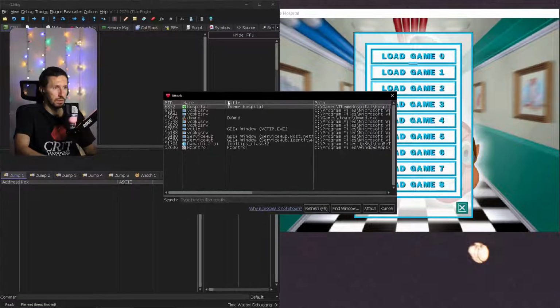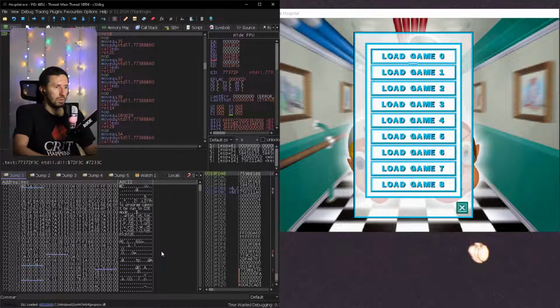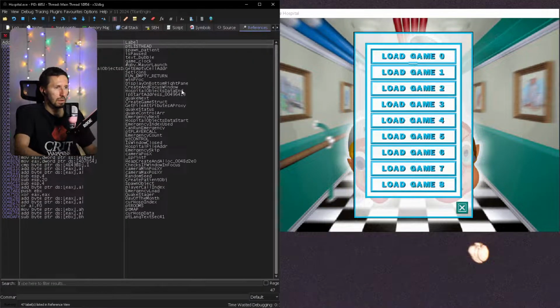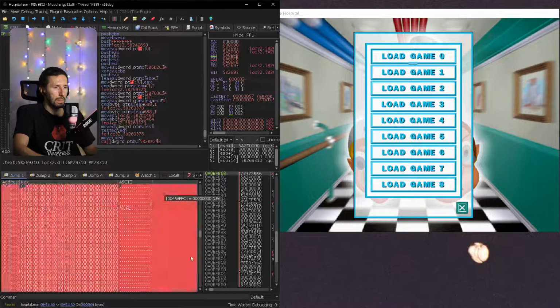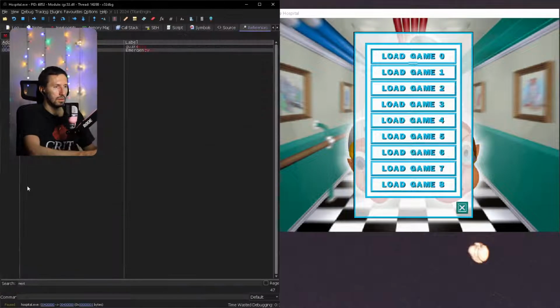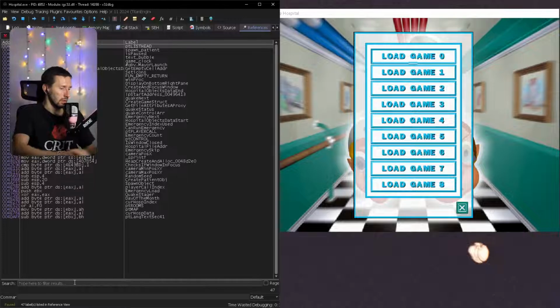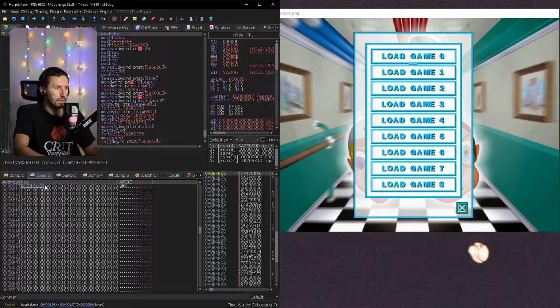Let me first attach you. Go to the labels. Next, emergency. And here, hosp file data address.